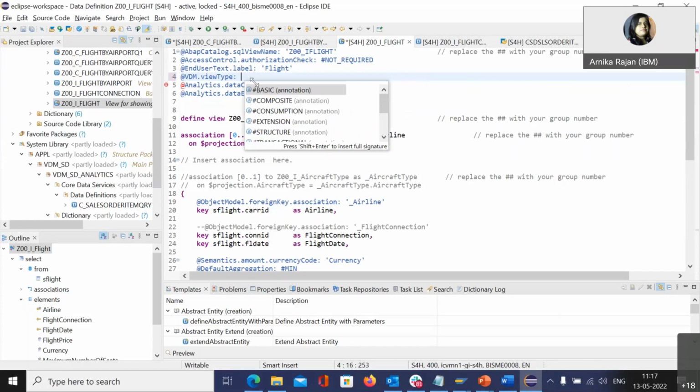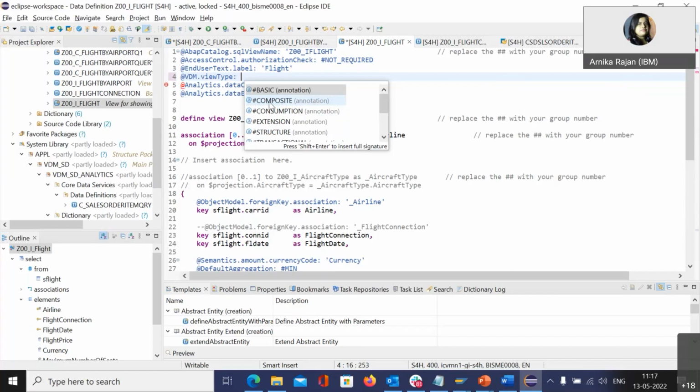The first layer that we generally create, on top of the table, is a basic view. That basic view can also be built from a SAP standard view. That is the best practice. If you want to create a composite view after that, you can write your logic, like associations and what we call calculated dimensions or measures.